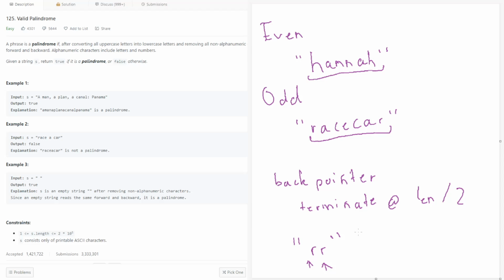So now another part of this problem is to figure out how to remove all of the spaces. So let's see. Everything that's not an alphanumeric character.